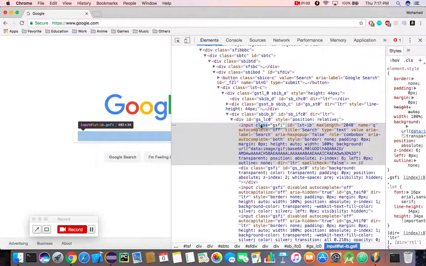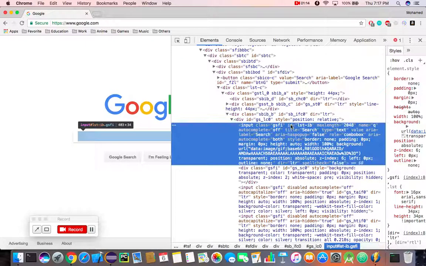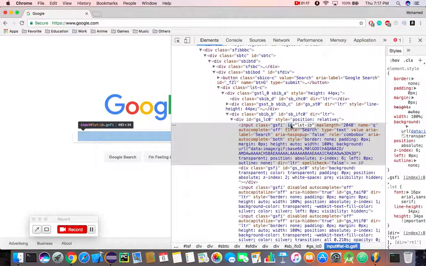And this is a class, which is called an attribute. Anything that is an origin is called an attribute. So we have a class, and then this is the attribute value of that class. Whenever we ask Selenium or Java to actually pick an element, we use those attributes. We can use a class, we can use an ID, we can use something called XPath, which we can create our own type of linkage. We can use name, we can use a lot of stuff.